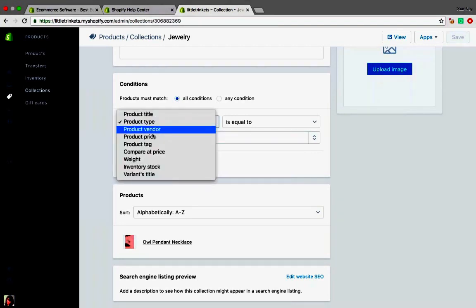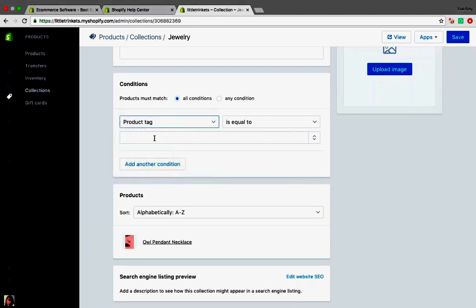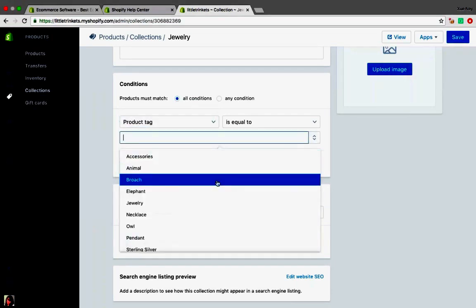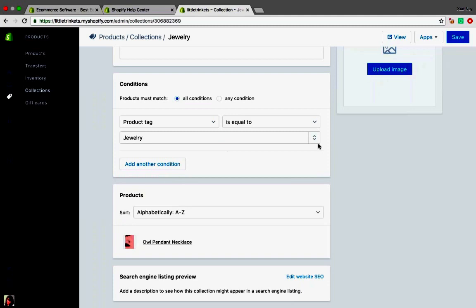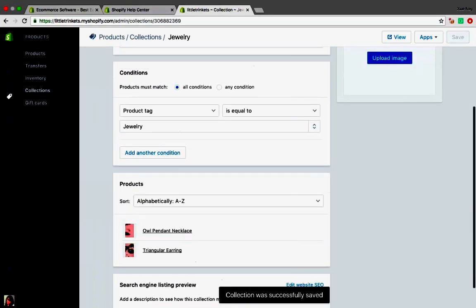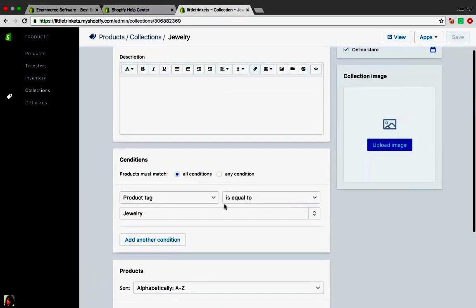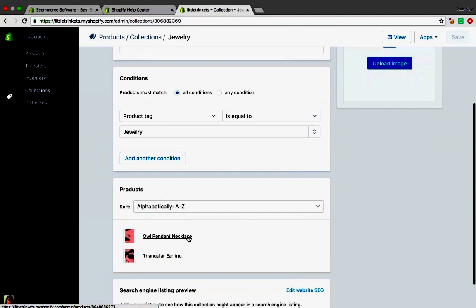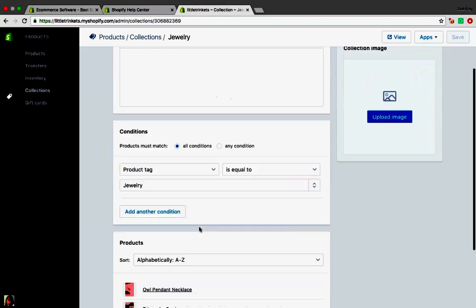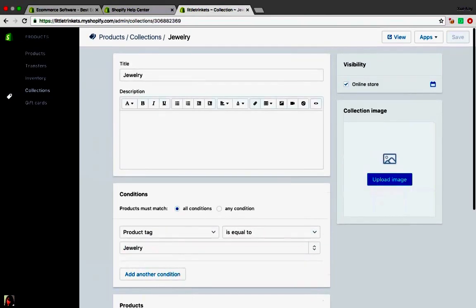So I might do product tag is equal to jewelry, for an example. So if I save this, every time I tag the product with jewelry, it'll be added. So that's what I've done here. So I want product tag is equal to jewelry, and so my owl necklace and my triangular earrings have a jewelry tag to it, so it's been added. There you go.